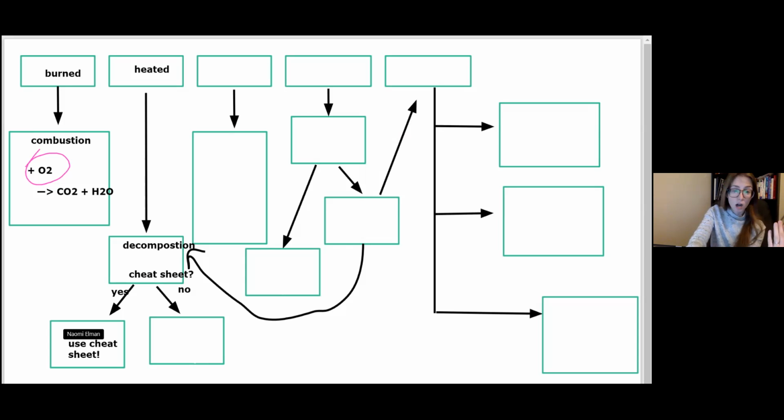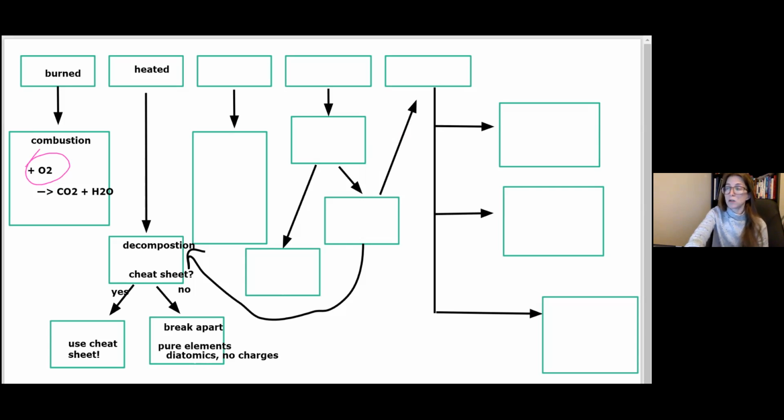If it's not on the cheat sheet, because it's decomposition, we know that we are breaking apart. We're taking whatever it is, that's the left-hand side. We draw the arrow and then we break it apart into its pure elements. So if it's nitrogen oxygen, it would be into nitrogen plus oxygen. So we do have to worry about diatomics there, but there are no charges. We're not dealing with ions, we're dealing with pure elements, so no charges.